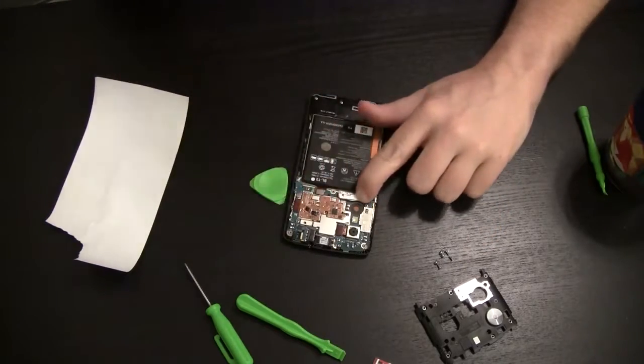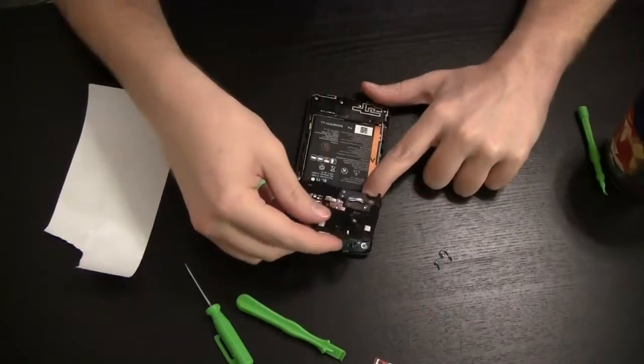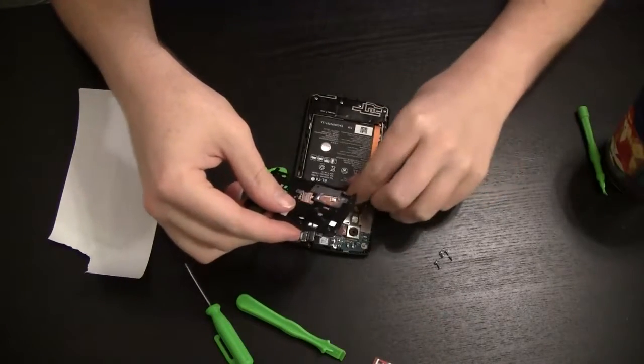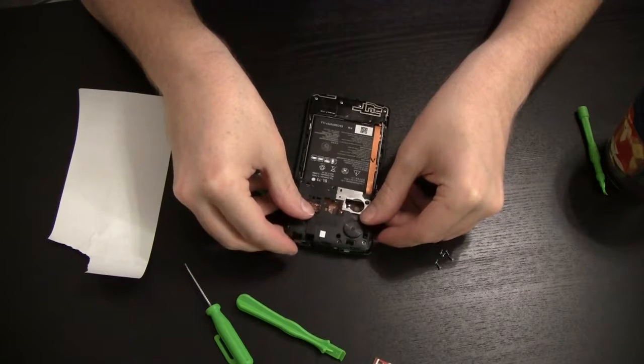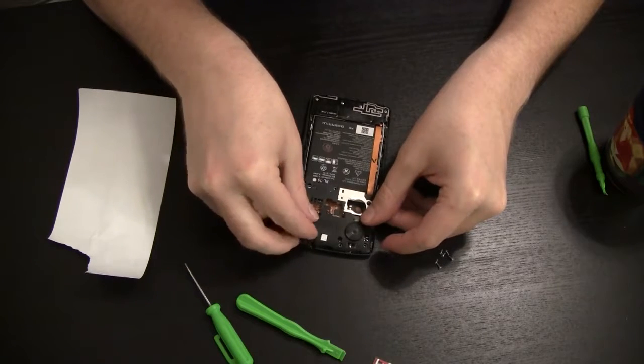And what that's going to do is give a little bit of pressure, just pushing down from the back plate right onto that daughter board connector and make sure that thing's nice and solid. So the tricky part here is then putting this motherboard plate back in place and not moving that paper any.